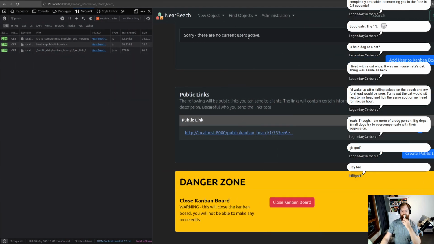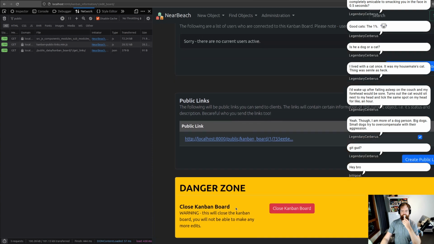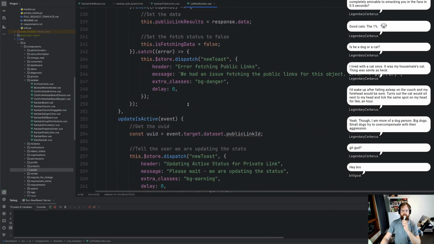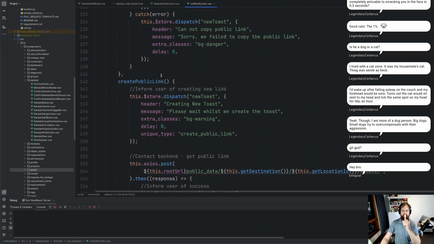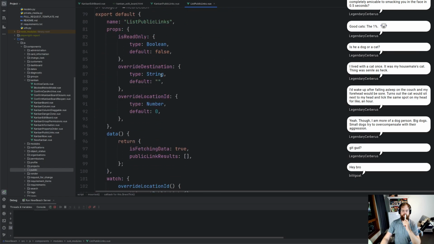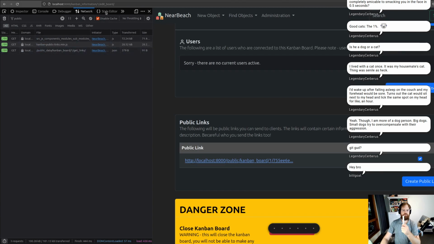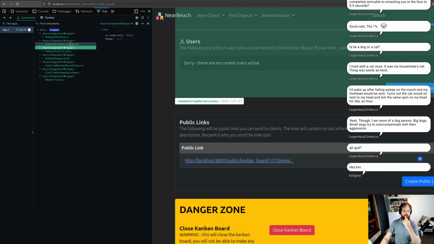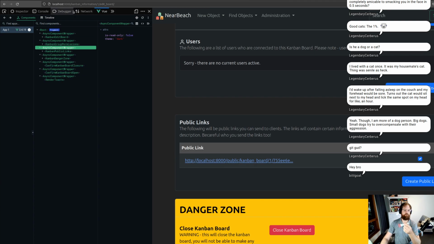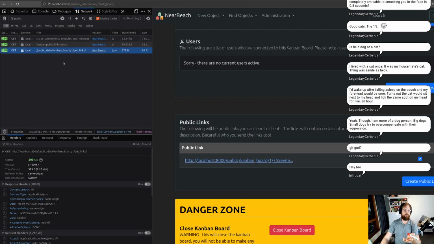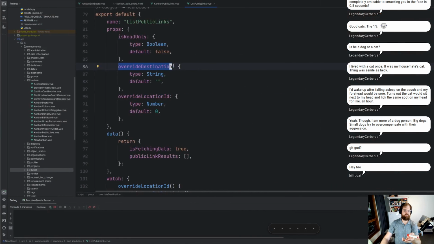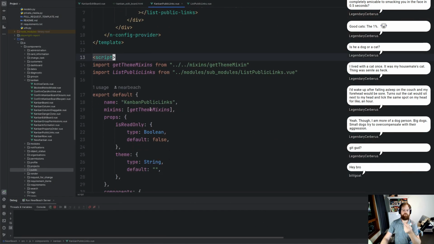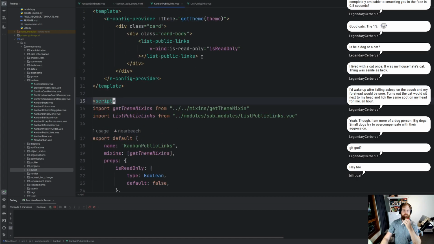All right, so to get around this, I'm giving an override destination. So if we actually have a look at the VueJS stuff here, it's under the network. We've just got Kanban under board. All right, so we're going to use the override as a fallback method.